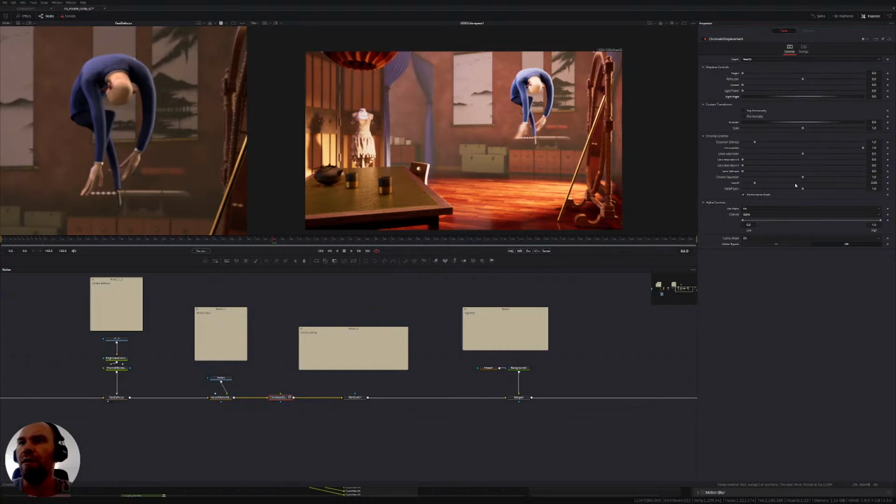Well, let's see here. So this one is not it. Linear aberration.